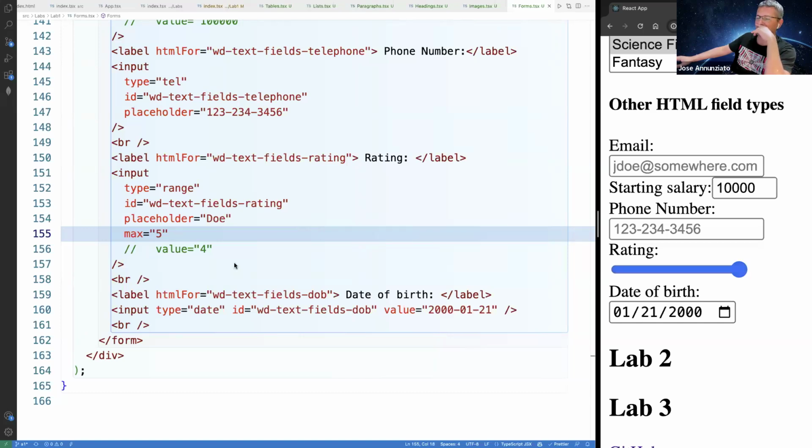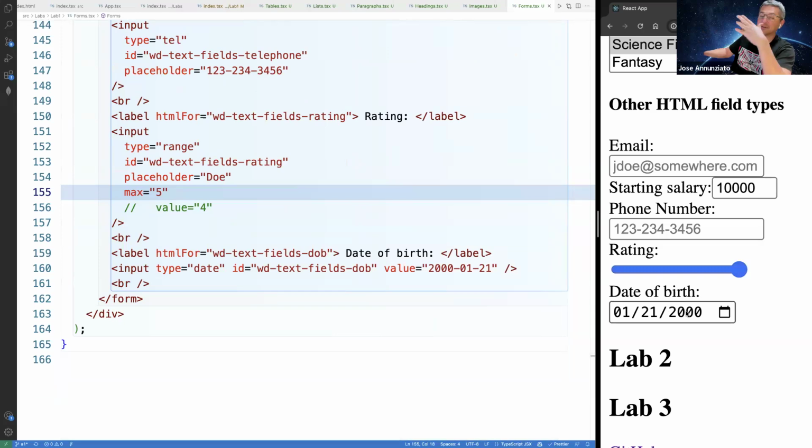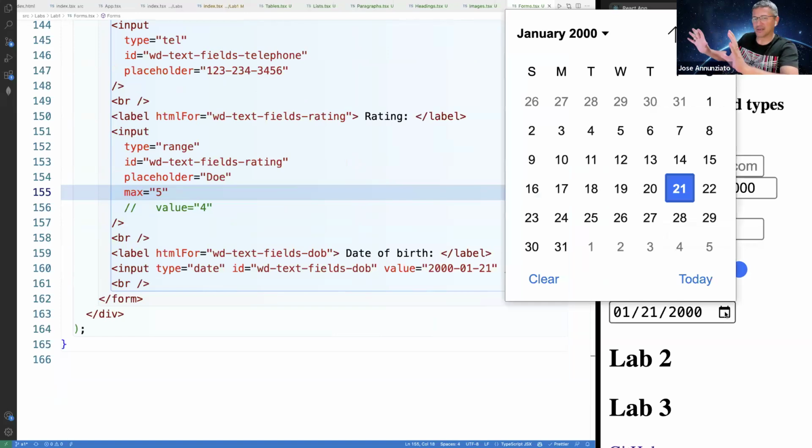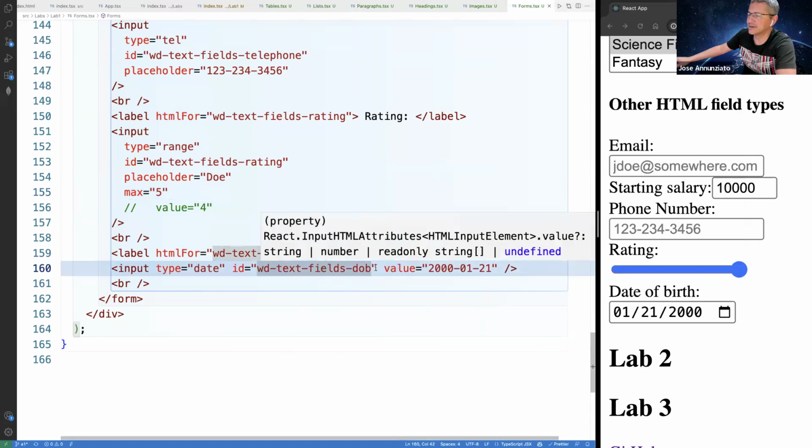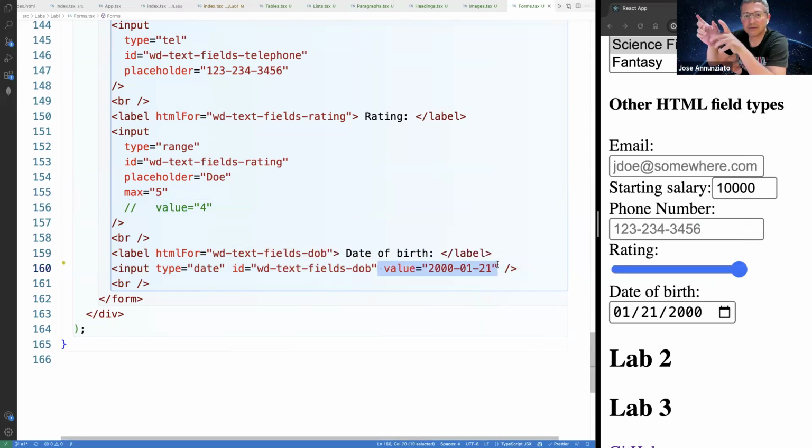And finally, we have dates. Dates allow you to select dates, and it pops up a widget for you to select the date. Now, for phones or tablets, it would use the correct widget for your phone or tablet. So if you're on Android, it would use the Android date picker, right? If you're on an iPhone, it would use the iPhone's date picker. You can give it an initial value, and the format always has to be 4 digits for the year, dash, 2 digits for the month, dash, 2 digits for the day, right?